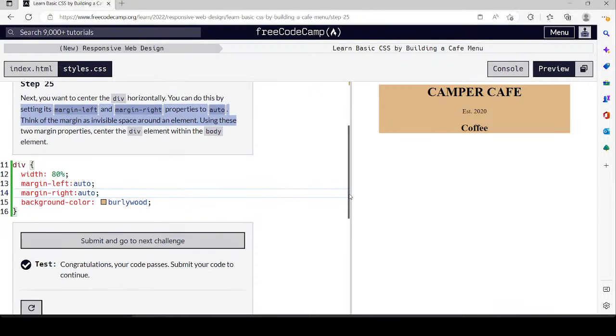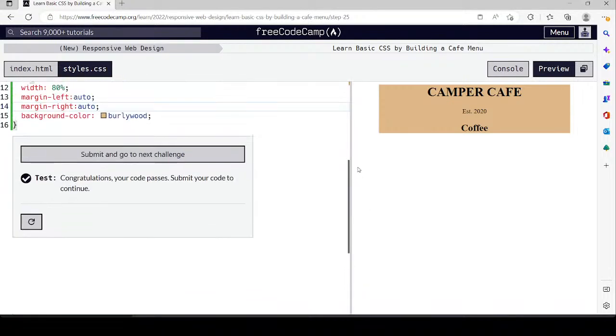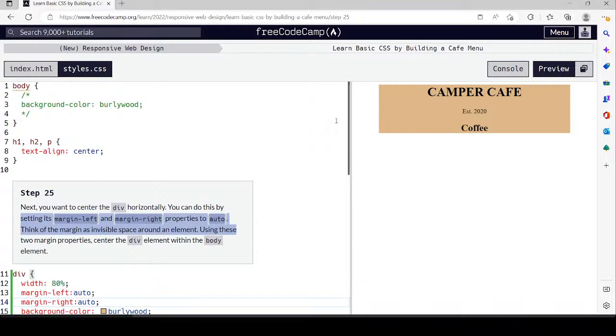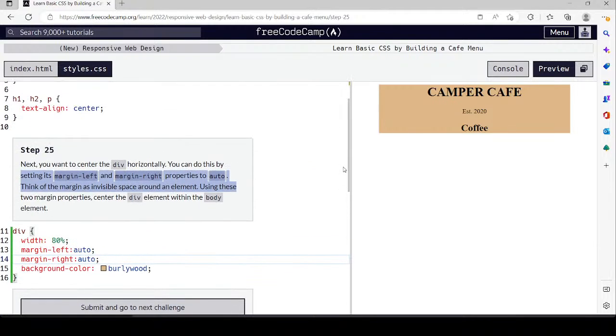It says, congratulations, the code passes. So basically what it means is the same amount of distance on the left is going to be on the right, so it's directly in the center.